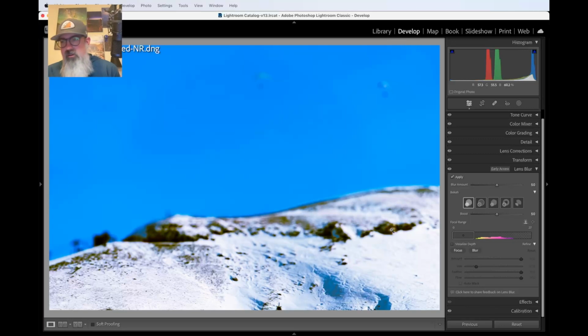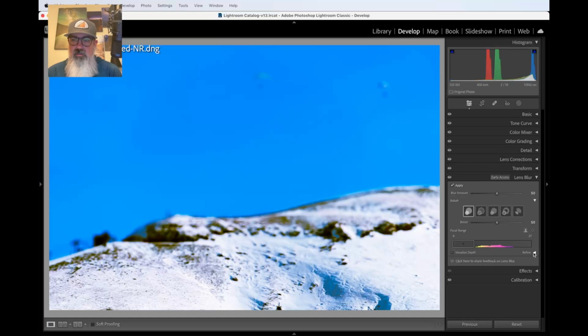By default it uses some AI to determine what it thinks is the subject of the photo, and after it's determined the subject, it blurs everything else out. You can see here this probably didn't do a very good job of figuring out what the subject is, because likely all the things that might be considered subjects in this photo are blurred out. But that does not mean we cannot use this to demonstrate some of the tools here.